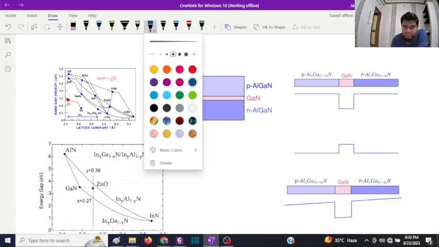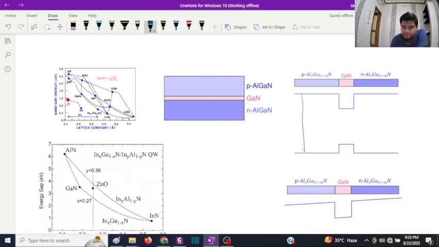So how do we achieve optical confinement? Now you can get it very easily. This region is aluminum gallium nitride. Of course, as you increase x, we are moving along this line. So x is equal to 0 and x is equal to 1. When x is equal to 1, it becomes aluminum nitride. Sorry, from this side, x is equal to 0 over here, x is equal to 1 over here. So you are moving around this line.